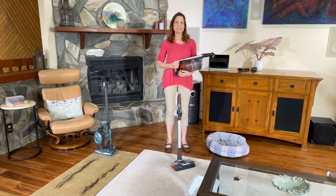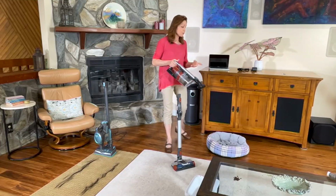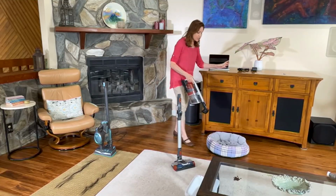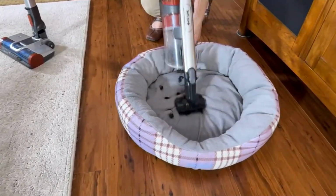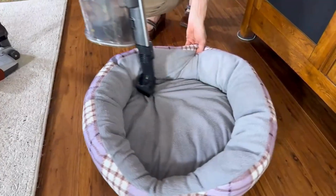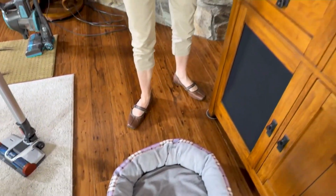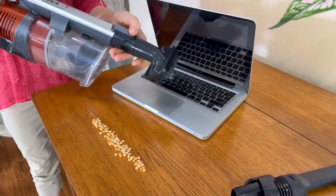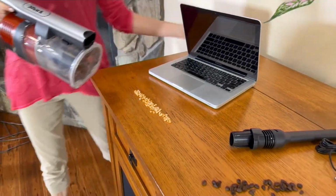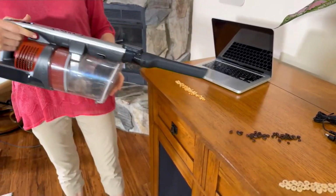Absolutely, because you can use the extension, you can use it like you're showing here. I'll do some demonstrations for you. Here's that dusting brush, really great for all dusting. But you know what else I like this one for, Steve, is being able to get the pet hair out of the cat beds in my case. Maybe you've got dogs, maybe you take your pets in a car. Really great for that. And I love that these tools snap in place. So for instance, here's that crevice tool you love. It locks in, so you're not going to lose it.